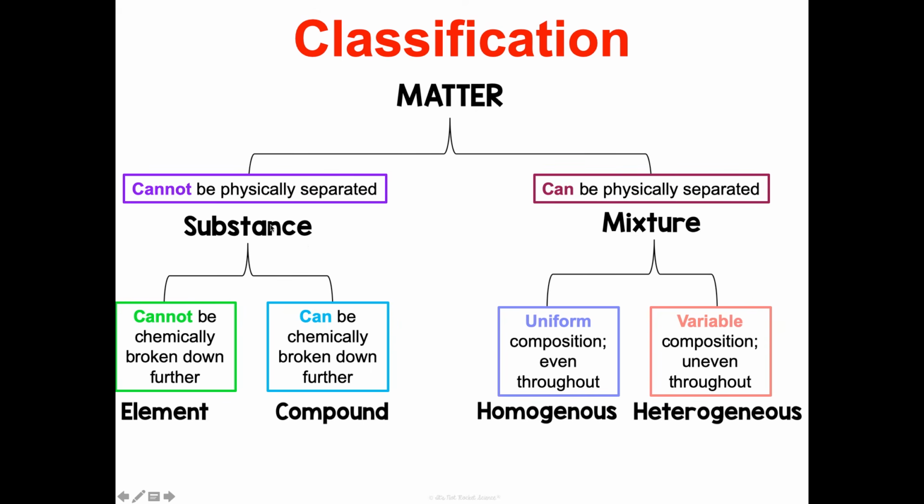Okay, so again, I'm pulling this up again just to remind you that a chemical change is the only way that we can break down a compound into elements, by doing a chemical reaction. A physical change we can do with mixtures. We can physically separate mixtures. We cannot physically separate substances. We can only do chemical here. And so that's why I pull this up again. Okay, and again, physical changes happen between substances and mixtures. Chemical changes happen between elements and compounds.